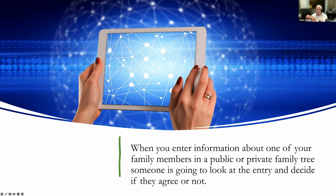And so when you start to understand that idea, you begin to see the necessity of communicating, even if you don't know the person exists, how you obtained the information, where you got the information, and how you came to the conclusion that it was correct. If you have that kind of background, then there's no fear of anybody else coming in and saying, well, you did this all wrong. And hopefully at an early date, somebody would come in and tell me I did it all wrong.